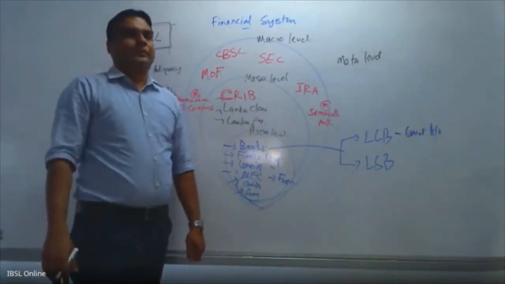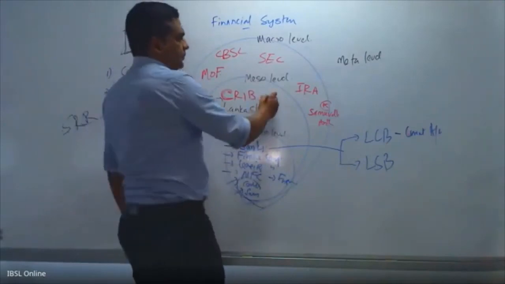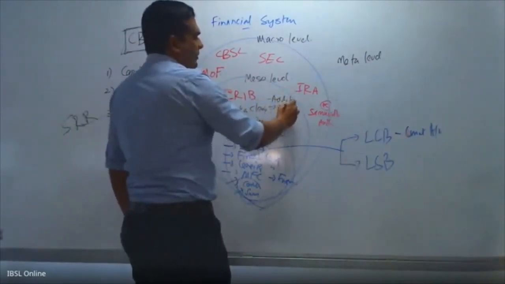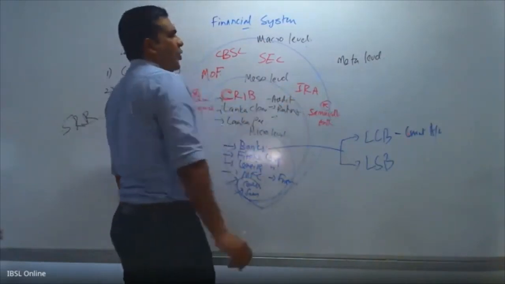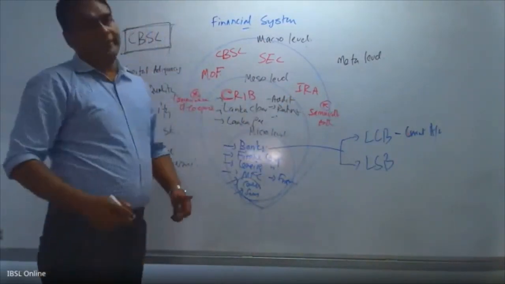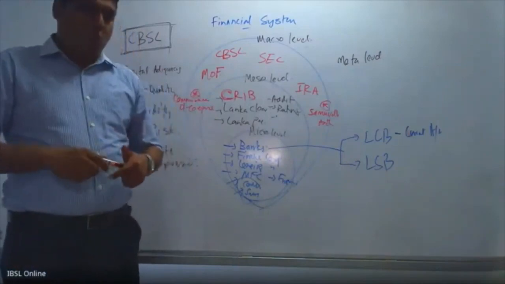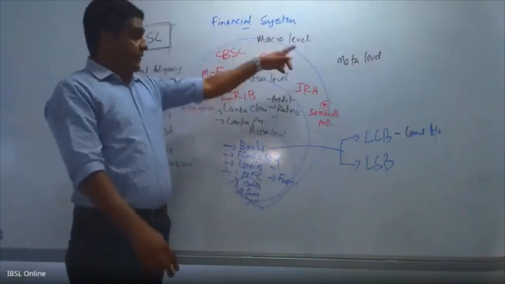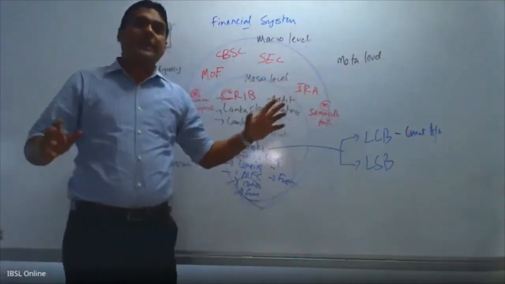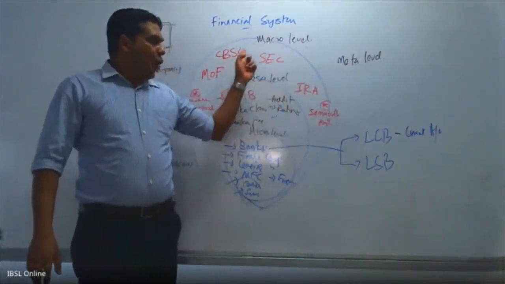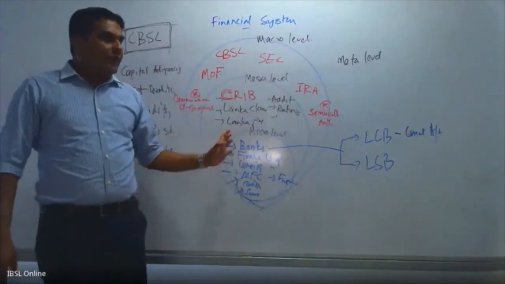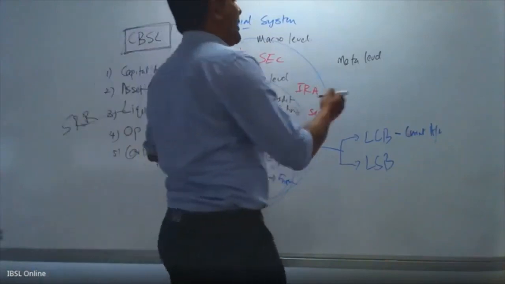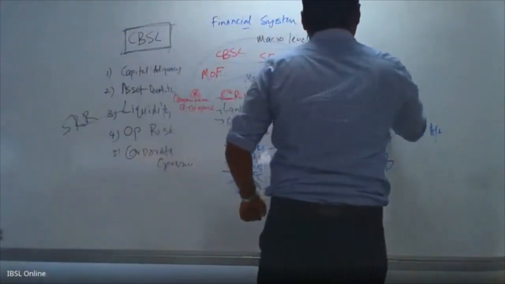And others? Audit firms, rating firms, and all others would come to meso level. So wrapping up this section, what is meta level? Meta level is actually not within the country, but has a significant impact. A good example is World Bank and IMF. So those are meta level.